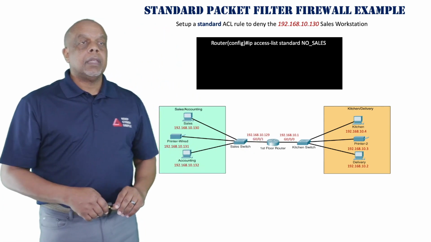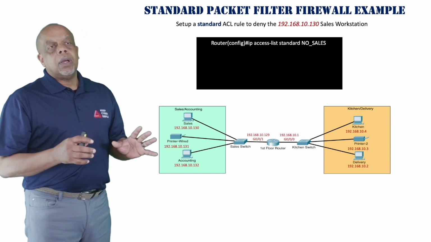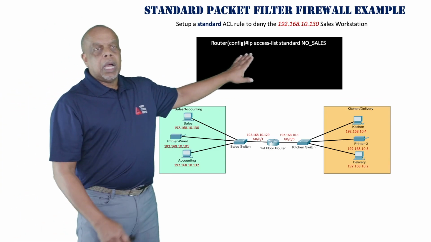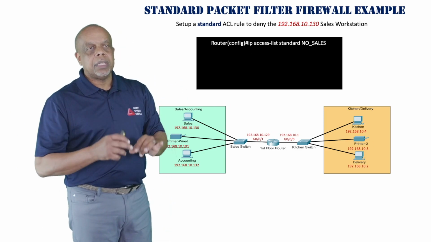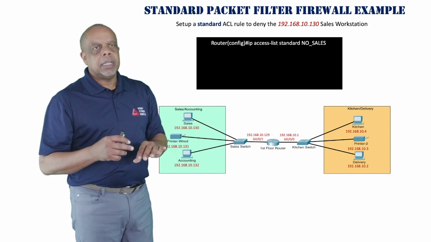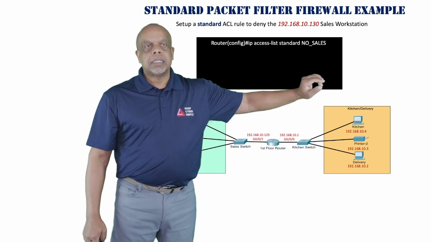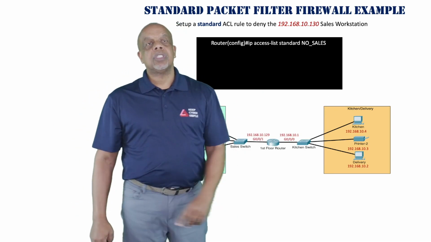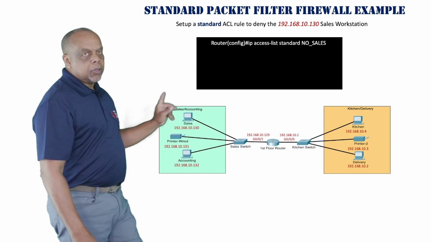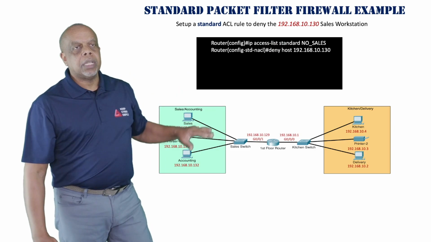that interface. So using the schema we just showed you, first thing I want to do is set up a router config: go into the configuration mode on that router, enable the router, then go into config t. That gets me here. I'm going to type in ip access-list. It's going to be a standard one, right? And I named it no_sales, meaning no sales computer. You can name this anything you want. You really can. I named it no_sales.